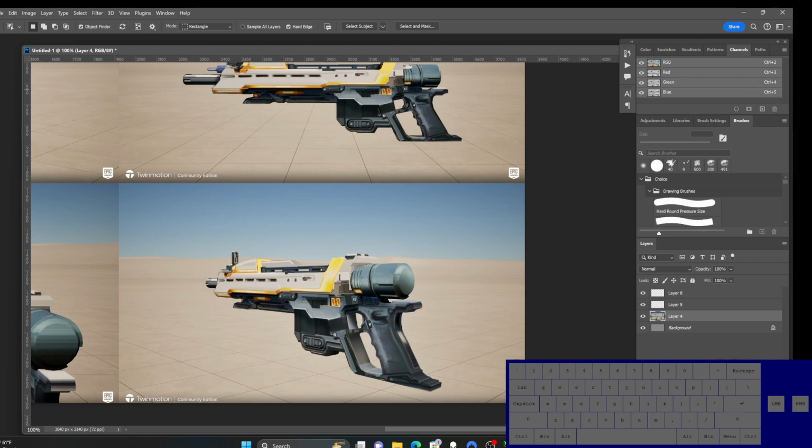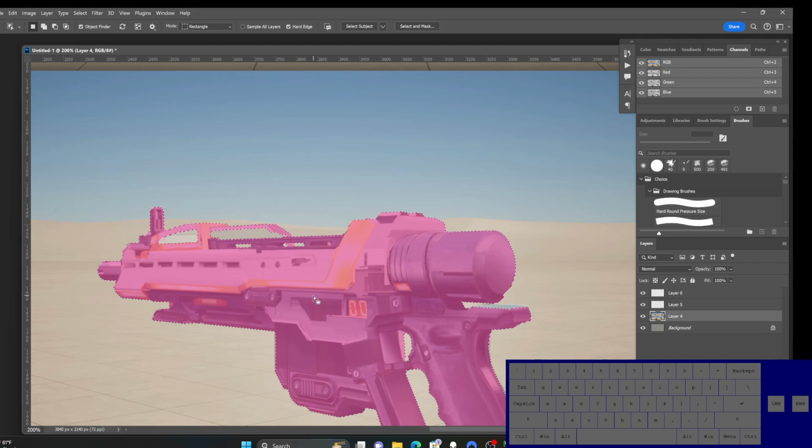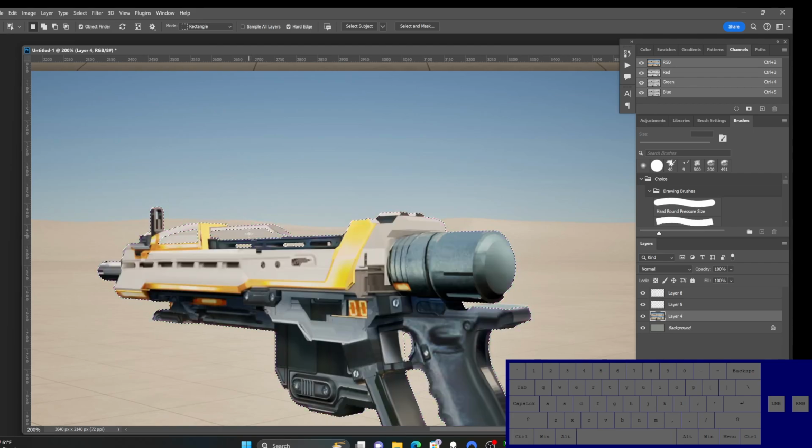Let's try this. Object selection tool saves the day. All right, there's a couple of things where it missed, but it got most of the silhouette. It's pretty good.